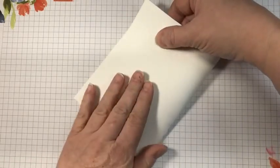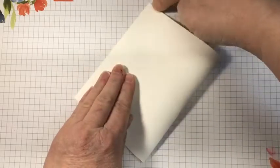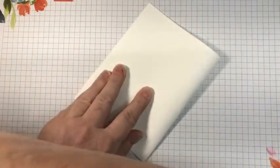The first card is a straight up, well, not a straight up, but a case from a friend of mine in the UK. So I have a basic white thick card base, 5.5 by 8.5, scored at 4 1/4.